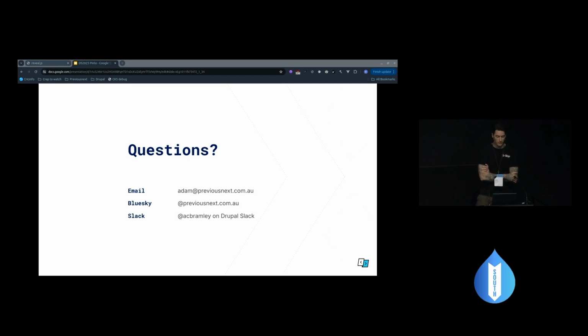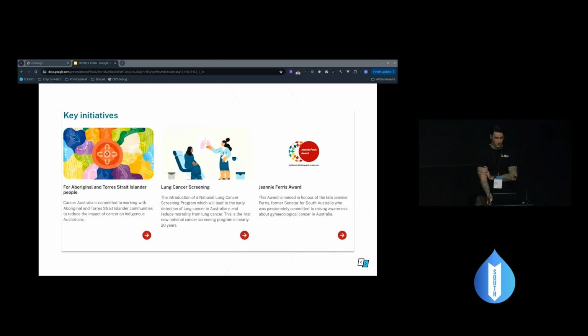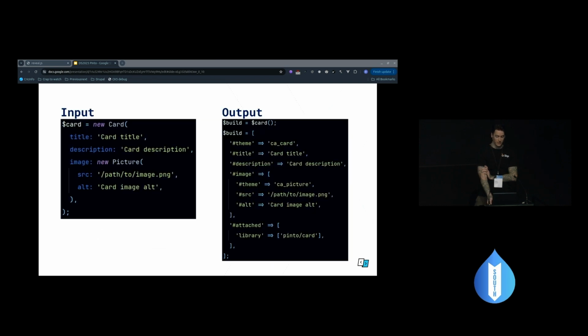Right. Yeah, I haven't. It's more catered towards rendering content, and not forms. But I think it's something we could probably look at. Although, you can pass whatever you want. So going back, in this case, the image is actually another theme object called picture. These are obviously contrived examples of what we've actually done, but theme objects are just PHP classes at the end of the day. You can do whatever you want with them. The form thing is a cool idea, though.